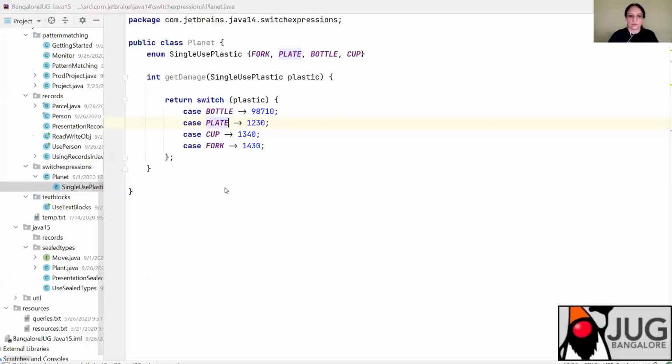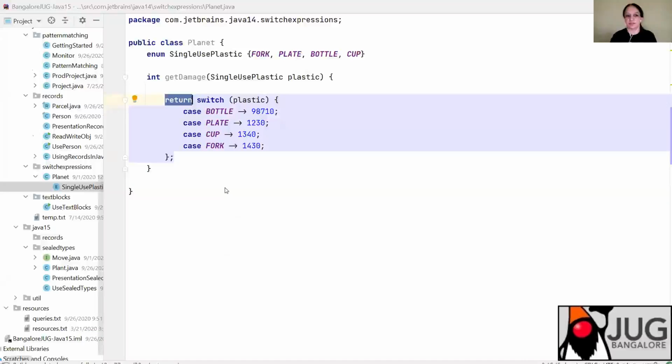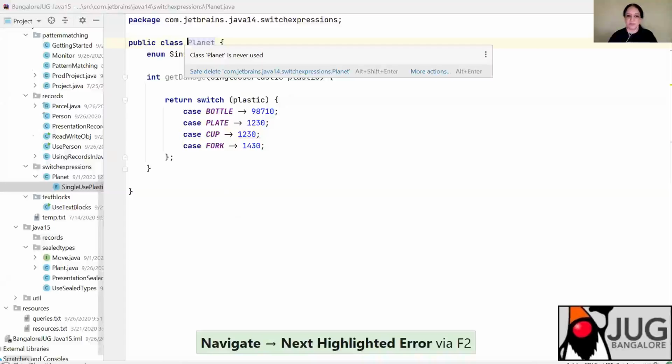And what more? This switch expression is being used to return a value, which literally means that it can return a value, and it is being used as an expression and not as a statement. The other thing is that if, let's say, I am returning the same value from two switch labels, I can actually merge them.